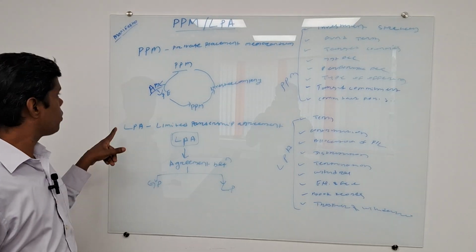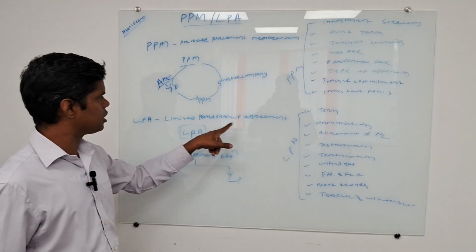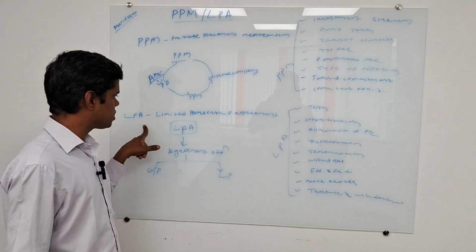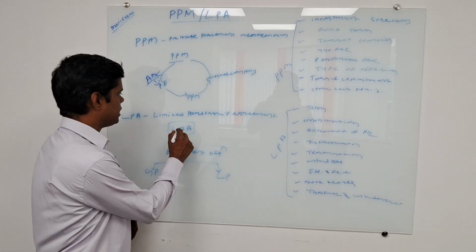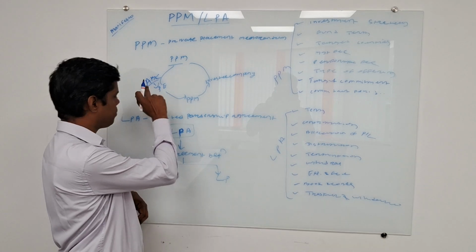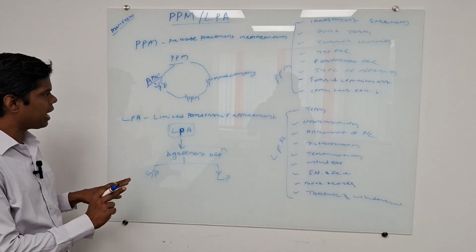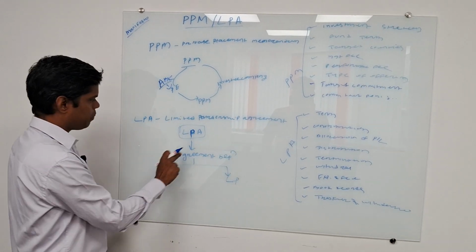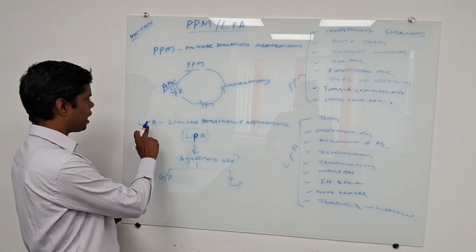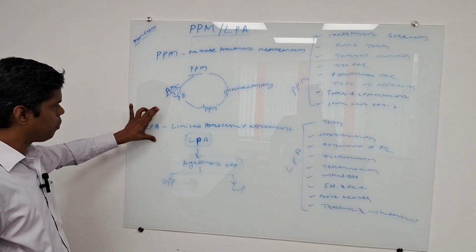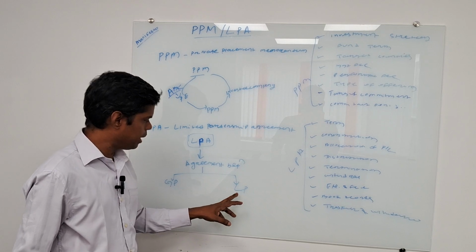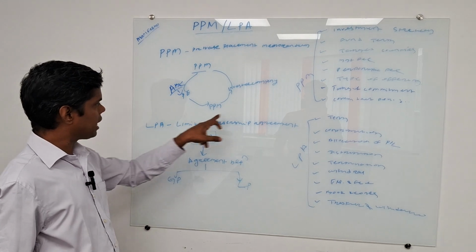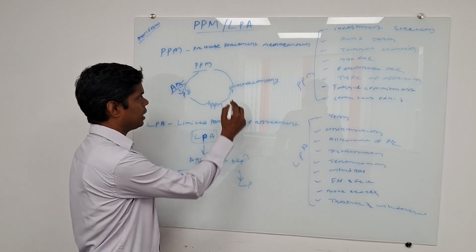This is the PPM. Now we can see the LPA. LPA is the limited partnership agreement. After the general partner shows the PPM to the investor, once the investor agrees to invest in that particular ABC fund, they sign one agreement. This agreement is the LPA, the limited partnership agreement. The LPA is the agreement between the GP and the LP. This is the main difference here. The LPA is signed between the limited partner and the general partner. The PPM is prepared by the general partner to attract the investor, the LP only.